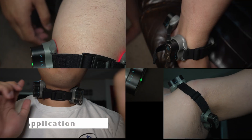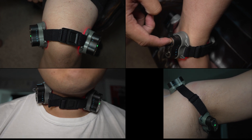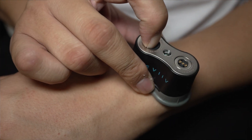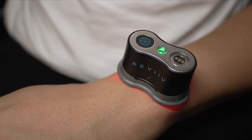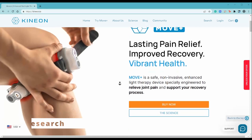The Move Plus can be placed anywhere on your body. Each treatment lasts five minutes and there's no way to change this. If you find the straps too big, you can just use one light module and use a rubber band or sock to hold it in place. What sets the Move Plus apart from other red light lamps is it uses a laser to focus more and penetrate more deeply, being more effective. You may feel skeptical, but let's look into it together.